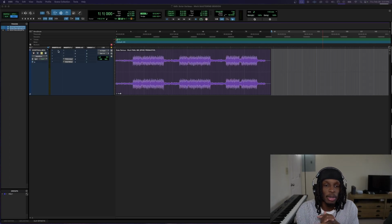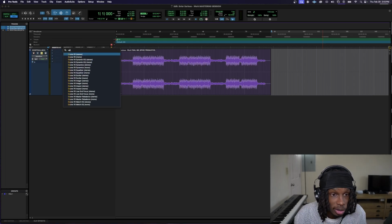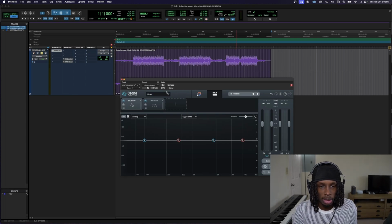So the first thing I'm gonna do is pull up Ozone 10, because that's what we're gonna be using for this. I think Ozone is on Ozone 11 right now, but what I'm using at the moment is Ozone 10.